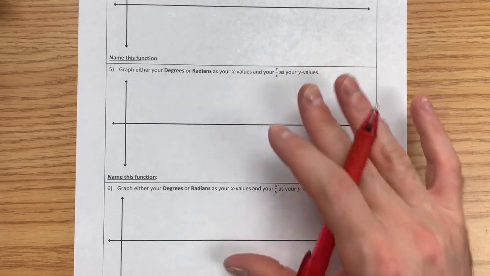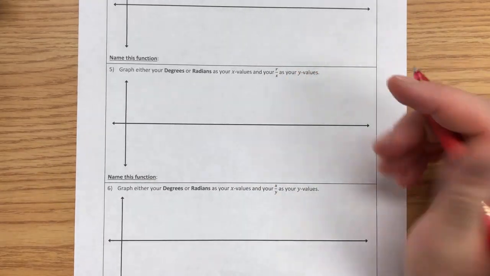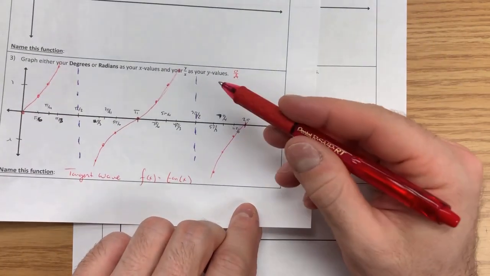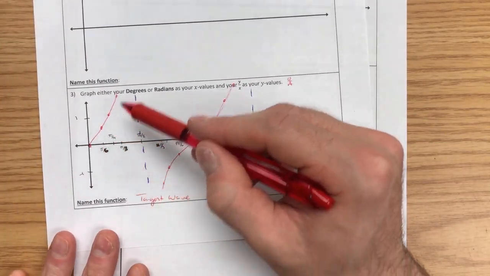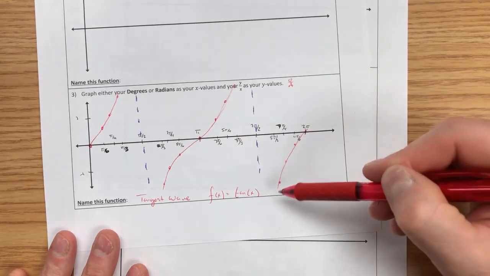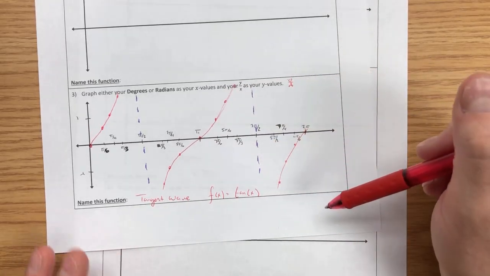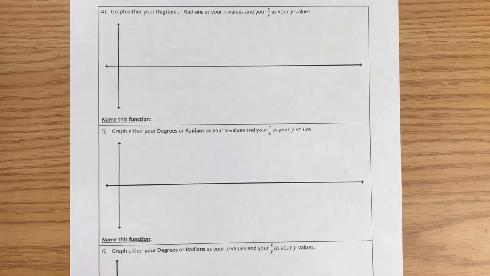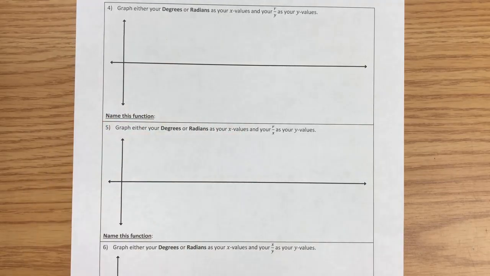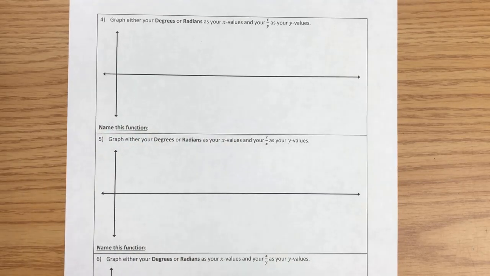So make sure you graph your points, and then where you find undefined points, go ahead and pop in a dotted line so that you can see what the pattern is between them. Otherwise, this would look something a lot like a jumping, almost like a very pointy sine wave, and that might be a little confusing. So go ahead and try these out, keeping in mind that any undefined features have asymptotes. And we'll go ahead and look at the first one together. So if you want to check out number 4, go ahead, pause the video, pop in number 4, unpause it when you're done, see how well you did.